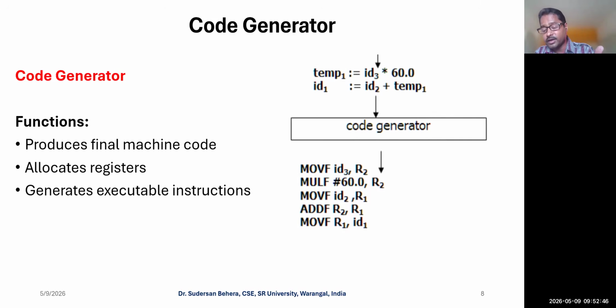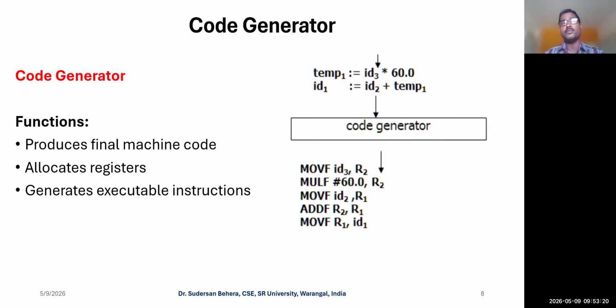How can the machine code come? First of all, the entire code will be converted into assembly code. This assembly code is nothing but one output of the code generator, where it performs register allocation. Here, registers are used to store the value for temporary purposes until the entire result is placed in the memory.